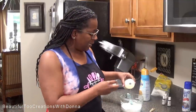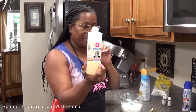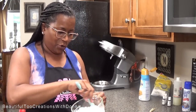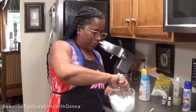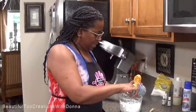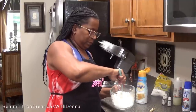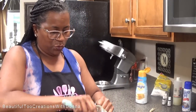So what I'm going to do is, I like to have it kind of thick in the beginning. Just add a little bit of my creamer. That way it helps me get it smooth. So I'm just going to stir. Again, I always do this by hand. And I just wanted you to see how really quick we get this done. It doesn't take long at all. And like I say, if you have it thick, then it helps you get it smooth.